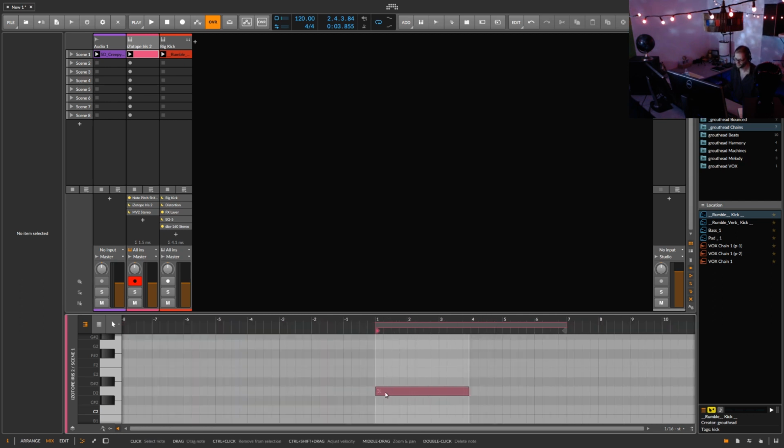But you'll notice that I play my notes in by hand quite a bit: bass lines or top line melodies. I'll even play in chord progressions once in a while. Actually, I've been playing chord progressions in quite a bit. The only things I really paint in with the pen tool or whatever are drums and stuff like that.